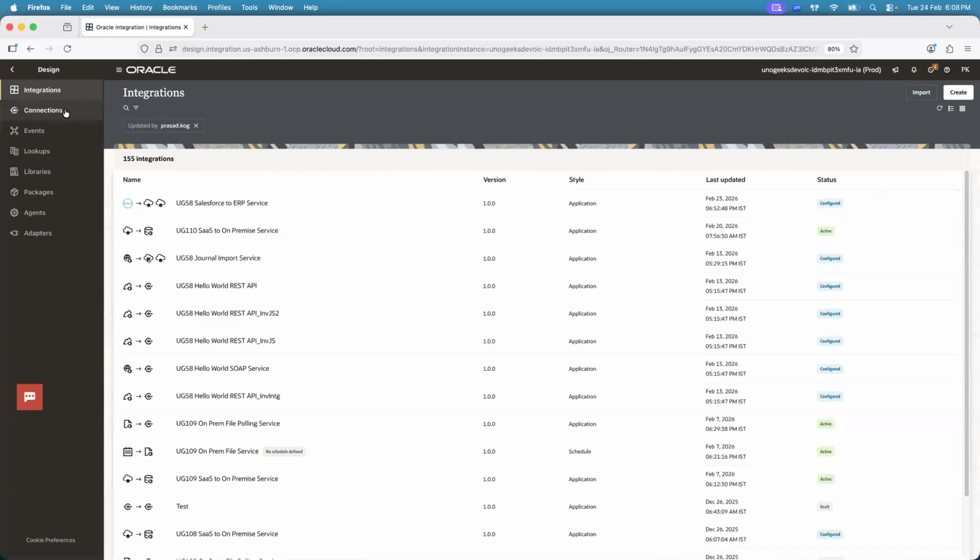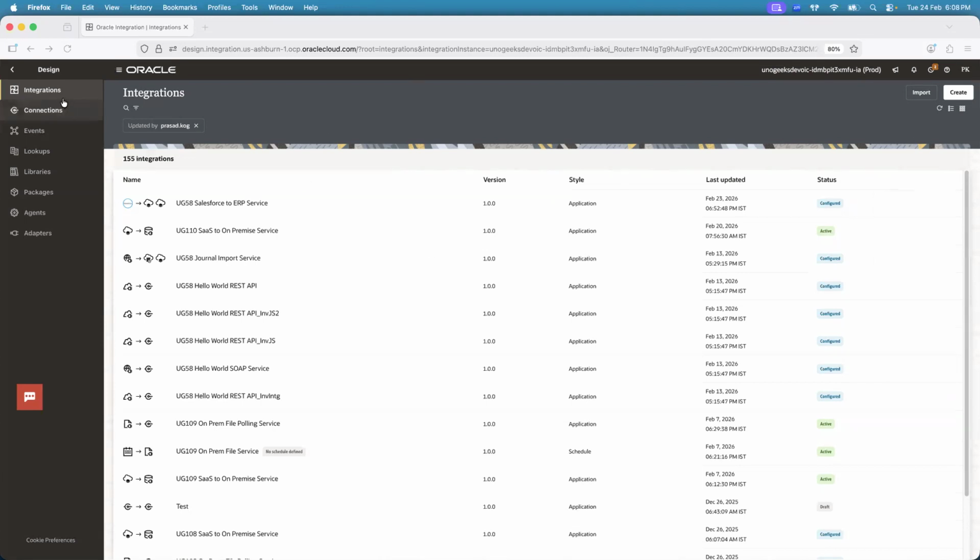And I've shown you how to create connections from the connections tab and use them in the integration flow. So even without getting into the integration, from here itself, you can find out what are the connections that are used within the integration. You see the integration name, version, what style has been used to create that integration, last updated date, and the status as well. And there are a variety of statuses possible for an integration, guys, like draft, configured, active. What is the significance of each of these statuses? I would be explaining that in detail when we do the first use case, guys.